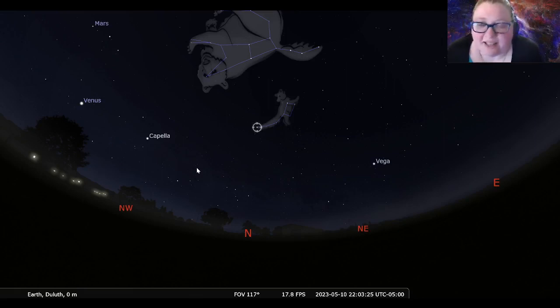You may notice that they have some unusual features for a bear. Bears typically have stubby little tails. These have quite long tails. And that happened because in order to get them up into the sky, Zeus actually picked them up by their tails and flung them around into the night sky. And since they were flung by their tails, the tails got stretched out. And so that's why our bears have these long tails.